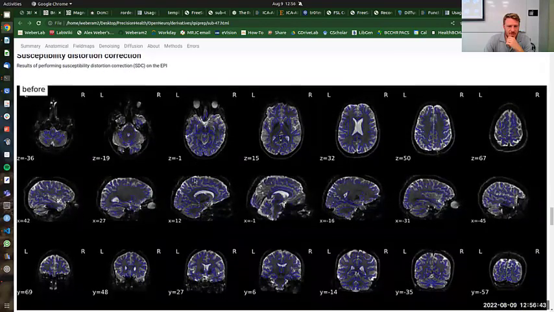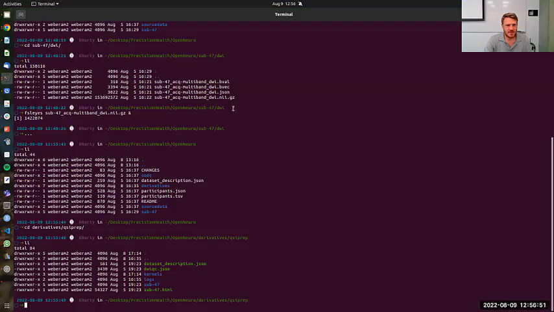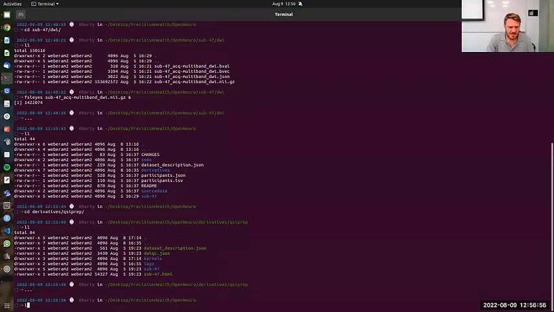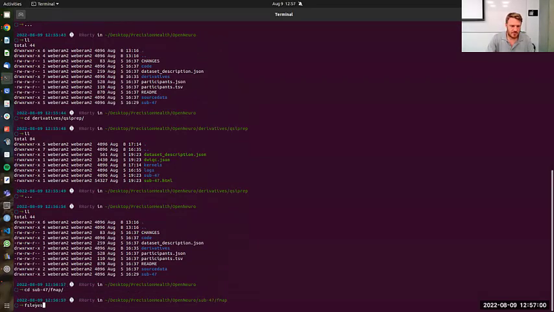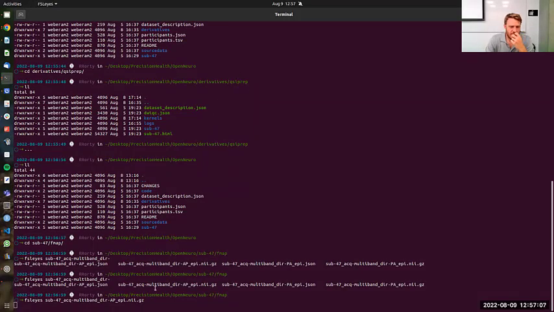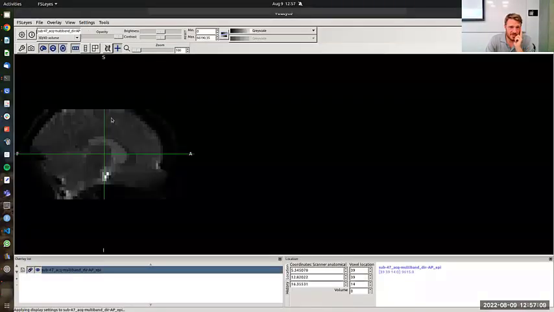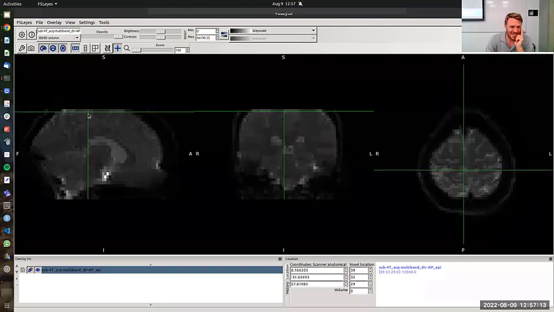I think it messed up here, and the reason that you see this line is because this data that I acquired from this online repository, I don't know why they did this. But when they acquired this field map correction, they missed part of the brain.